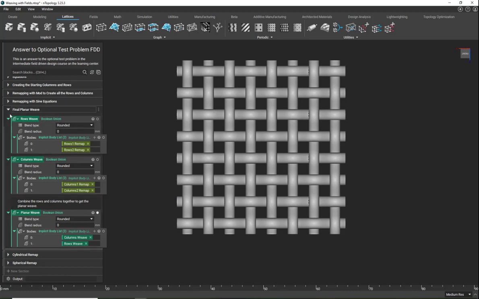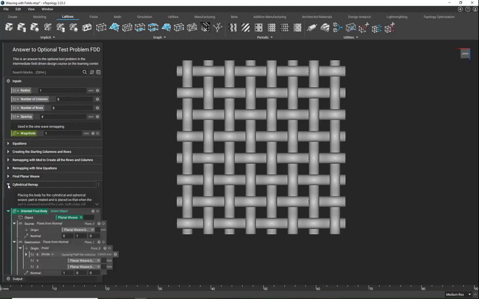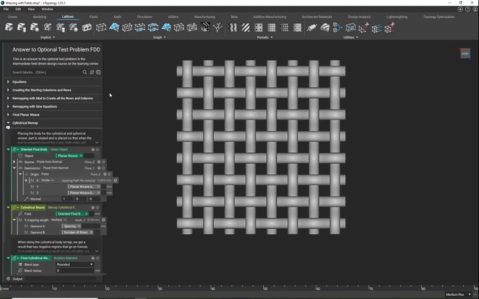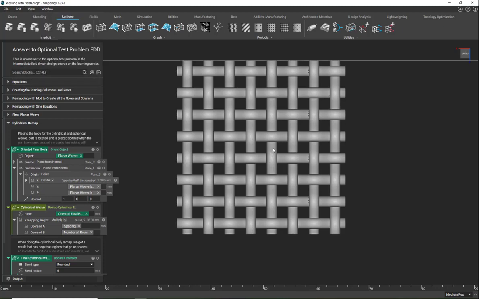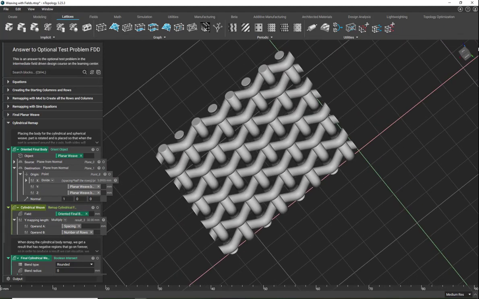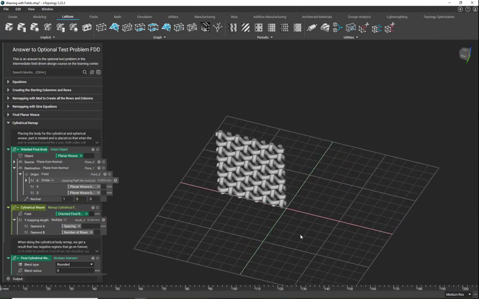So that's our planar weave, and we'll use this as our basis for creating that cylindrical basket pattern and that spherical one as well. So I'll open that up, and I'll also go to my view and go to my display grid, because we'll need this when thinking about how we create that cylindrical remap.